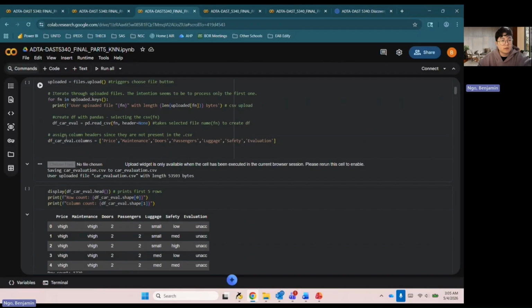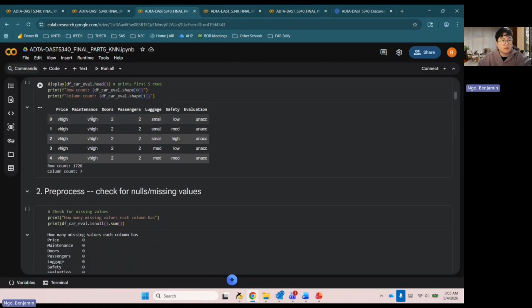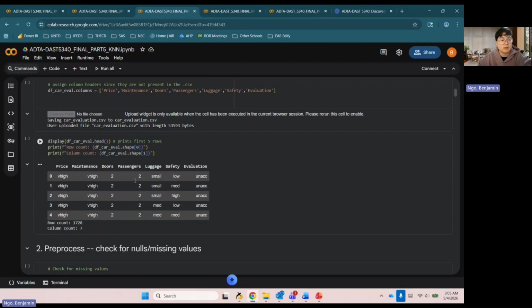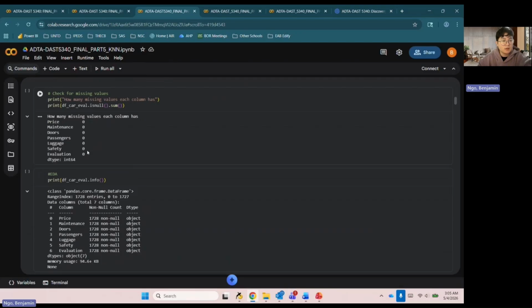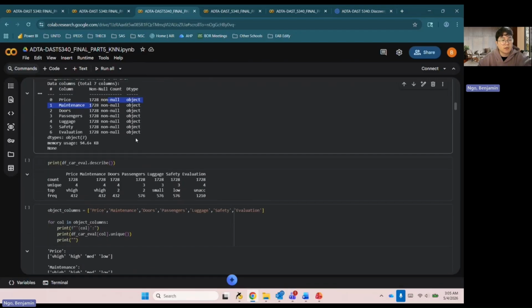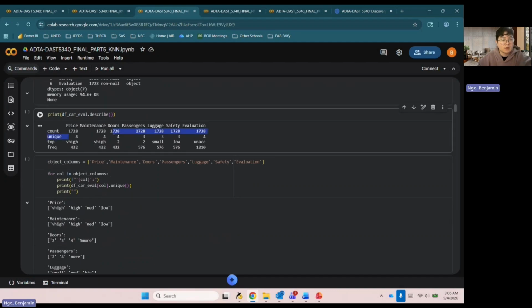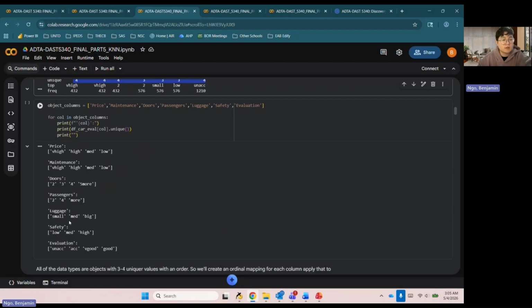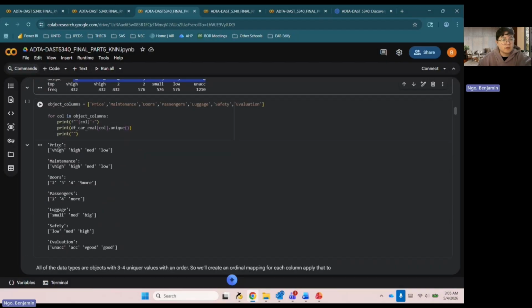So new columns, assign columns. No nulls, 1,728 records, all objects right now, 4 unique values, and most of them 4 or 3. All right, so let's see, what are those unique values?